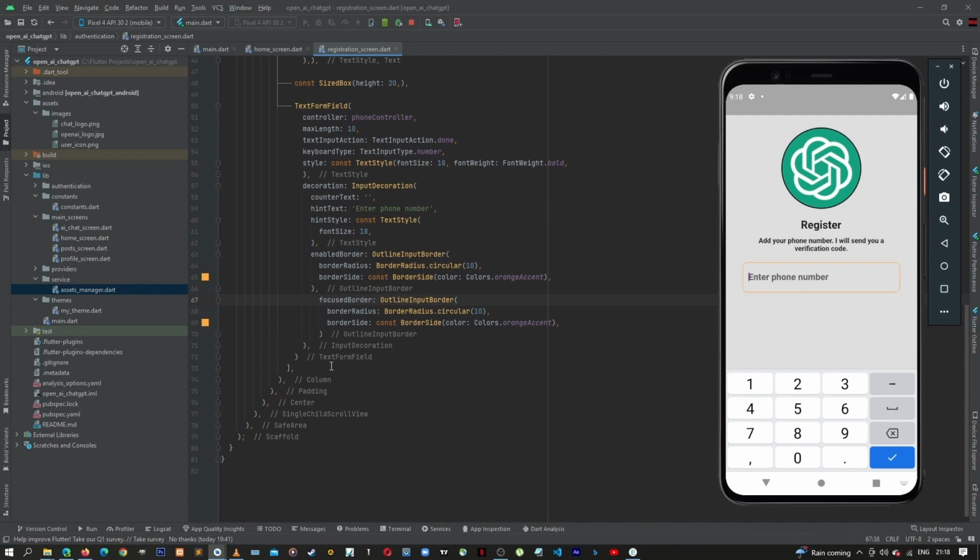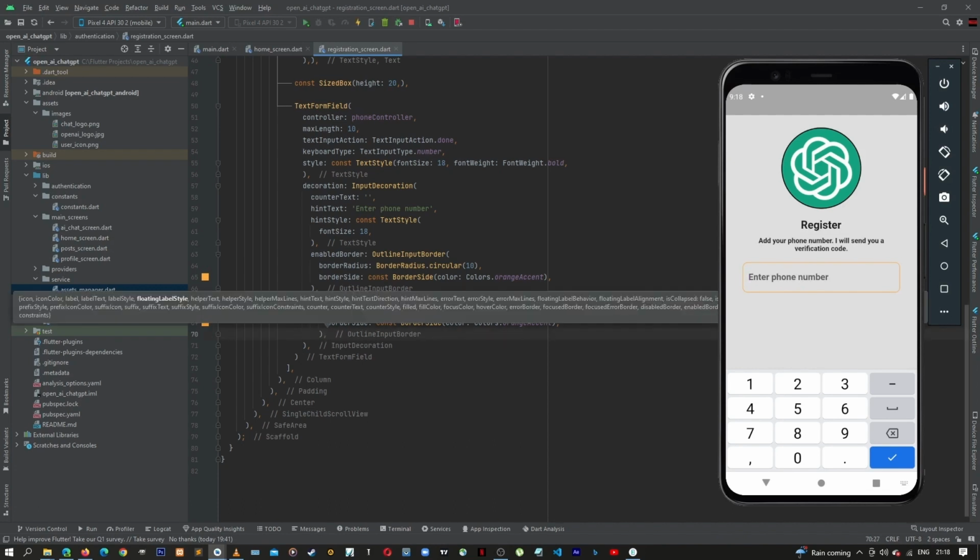Okay, and then the next thing that we can do here, let's add the comma here, is we can add a prefix icon. We can put our icon here. Since it's a country picker, we can put the country flag and our country code here.